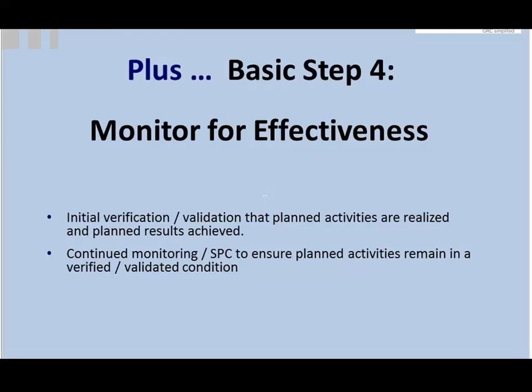Okay, our last step here, number 4, monitor for effectiveness. This would include initial verification and validation, and then, again, like that process validation guidance document brings out, ensuring that your validated systems stay in a validated condition. That doesn't always mean revalidating. It may mean maintaining it by various other principles. I mentioned control charting as a good example. But other SPC, statistical process control techniques to ensure you're running a proper operation.